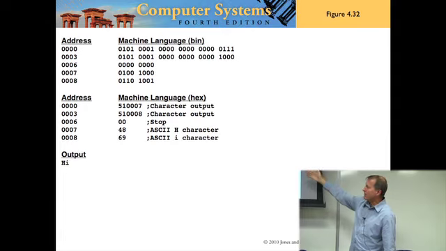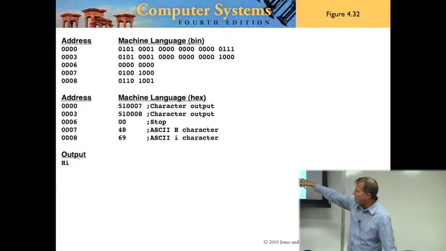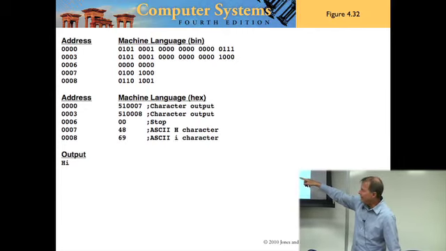Now, if you look up that, that's what it is in binary. I have written it also in hex here, with some comments. If you look up that first instruction, that 51, it turns out to be a character output instruction. Are you with me? At the first address it's 510007, and then at the next address 0003, so that's the third byte. Do you see how the address corresponds to that? And then 510008, and that's another character output instruction. And then at 0006, that's the 00, so that's the stop instruction.